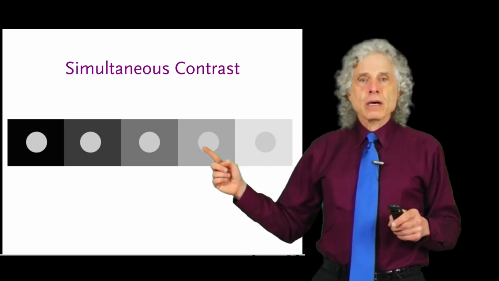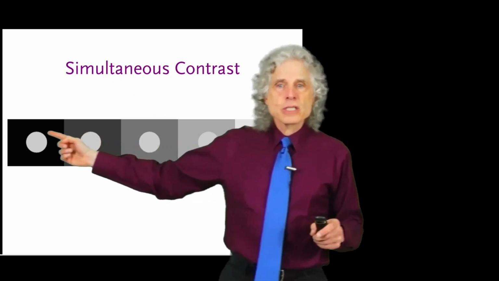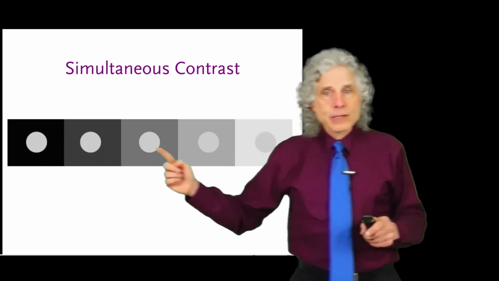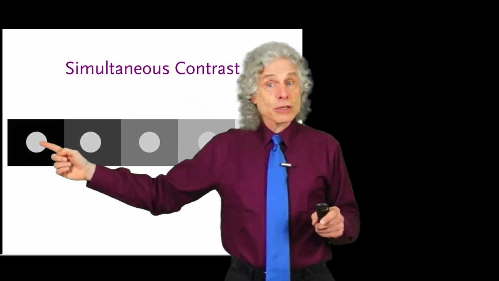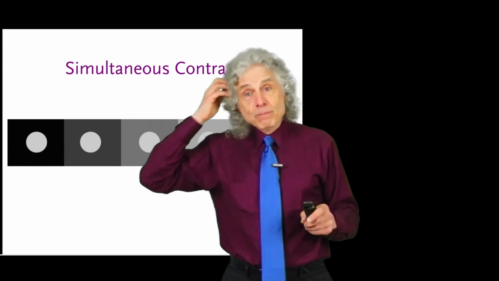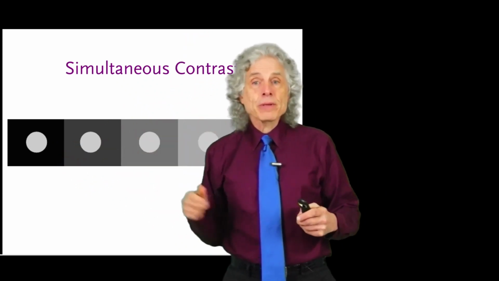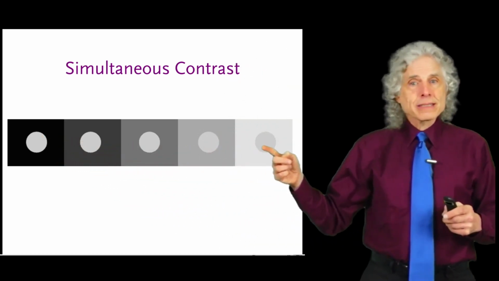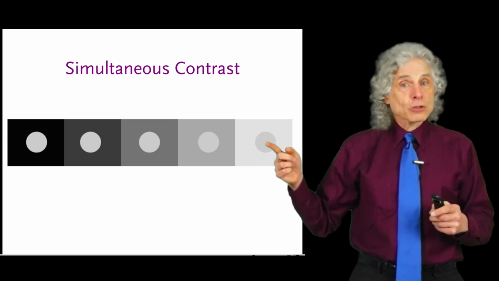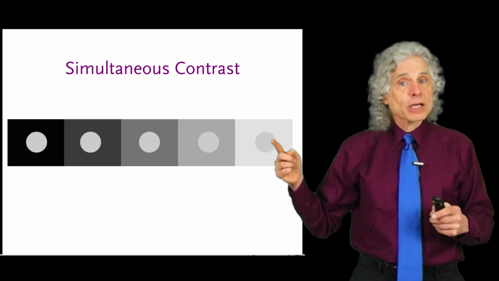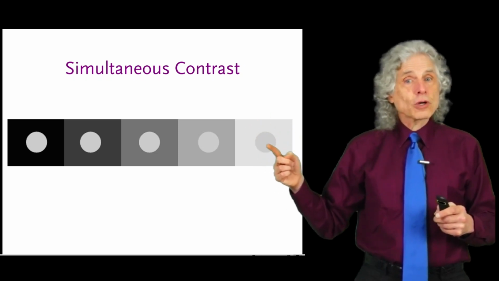These spots are all the same shade of gray, but you should see this one as much brighter than that one. That's because even though they are all being stimulated by the same amount of input, the gray circle in the middle of a black square is getting no inhibition, so all of its activation is jacking up the output neurons, whereas the same amount of input when surrounded by a light surround from this white square is not only getting excited by the input from the spot, but is also getting inhibited, therefore looks darker.